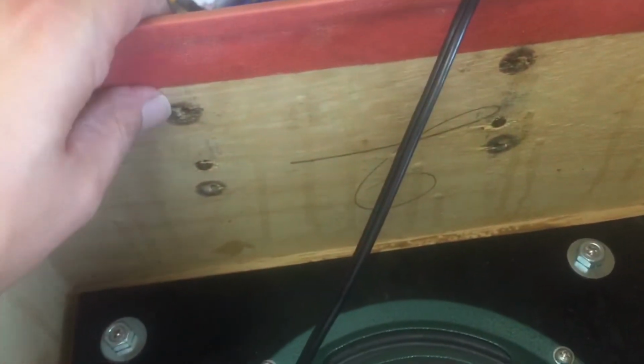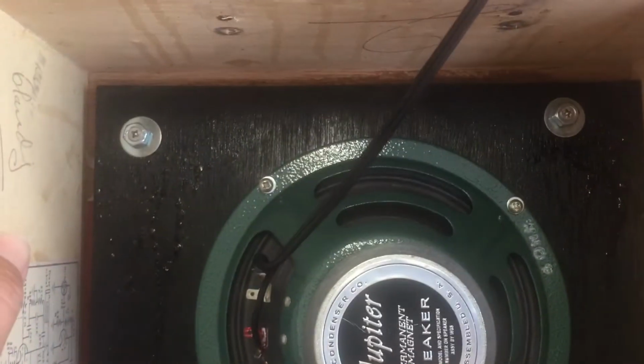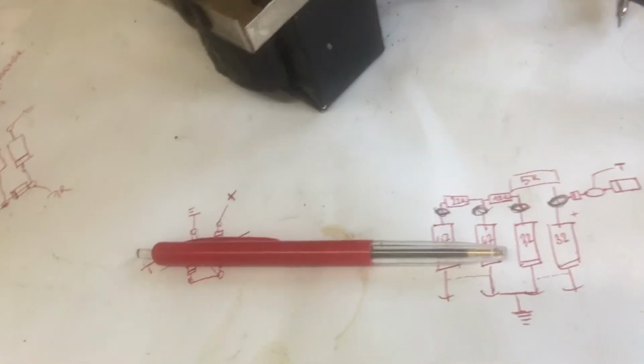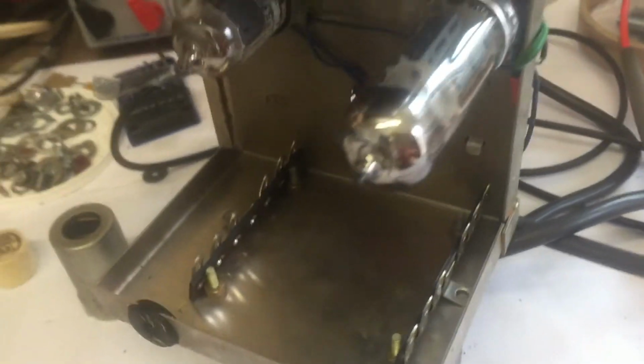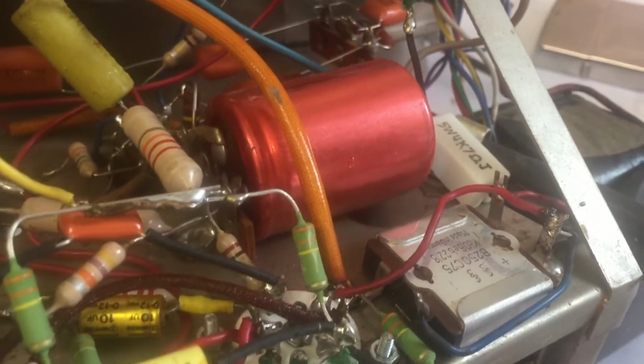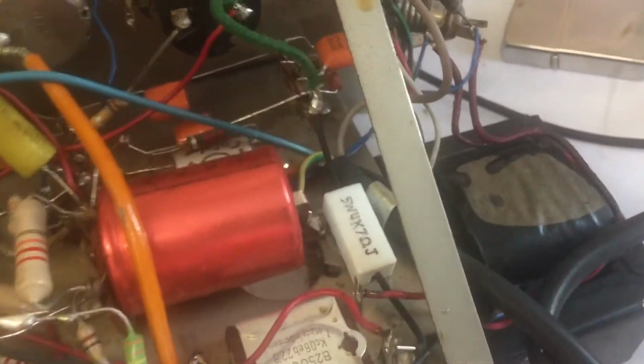So the chassis goes here on the top. So for starters, I already moved the speaker a bit down, but this still wasn't enough. So we will have to get rid of the old filter capacitors. This part is what's causing most of the problem, so we will have to remove that big cap there.